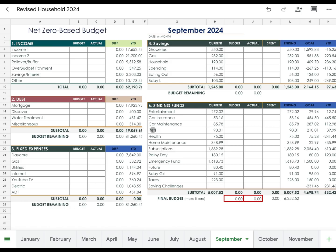Okay, so here we are, you guys. We are going to start off with my income. Before I get into the numbers really quickly, I do just want to say this is just my monthly budget and it's just numbers based. I do have a plan with me where I open up my budget binder and I do my calendar setup where all of my bills are due, any appointments, my to dos, my goals, and all of that stuff. So stay tuned for that video. That video normally comes out after my monthly budget. So if you're wondering, is she going to do anything else? That is just how it's set up, okay?